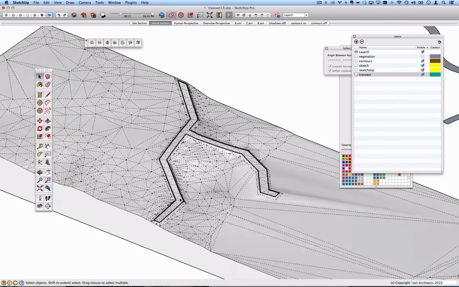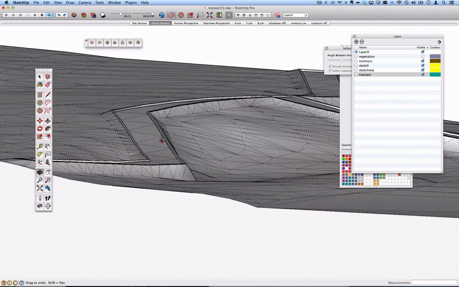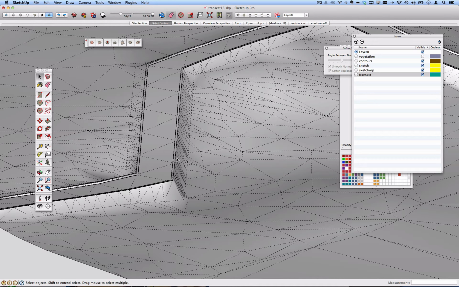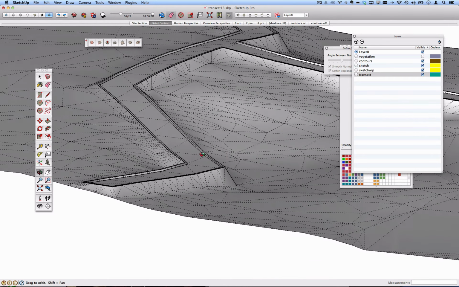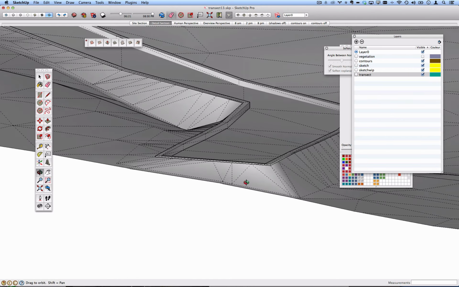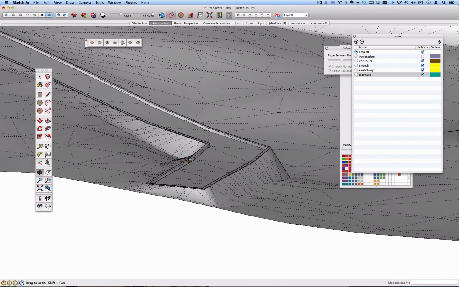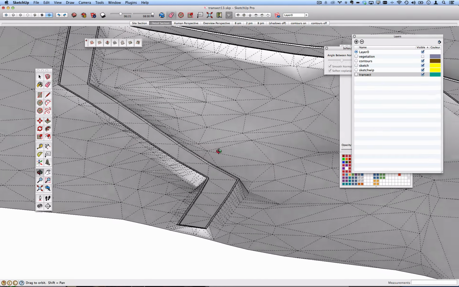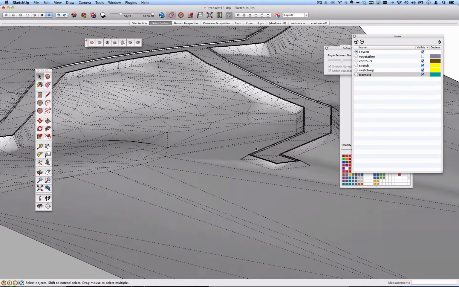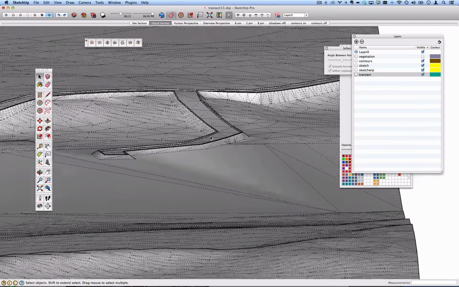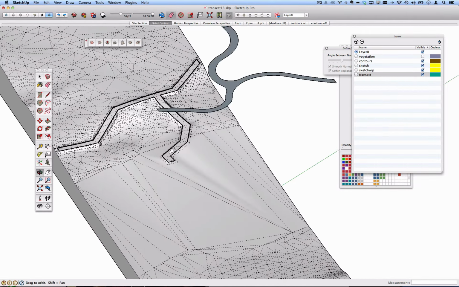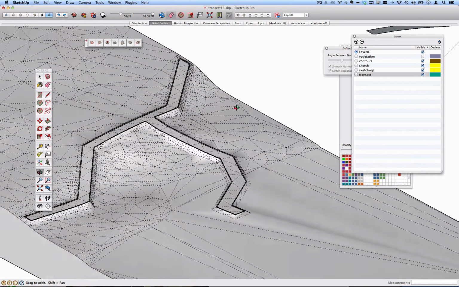And I'll turn on my hidden geometry so you can see there is that 3-foot offset or shoulder from there to there. And you can see how the plugin just needs a little bit of extra space on the edge. It's built in a curb. It's actually done a lot of neat things, and it's created somewhat of a flat surface. And it actually followed the ridge pretty well. I'm pretty darn close to it.